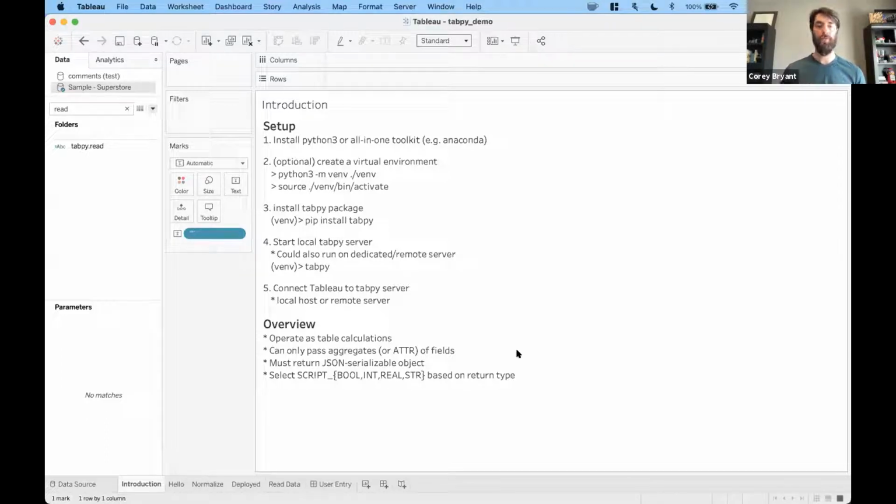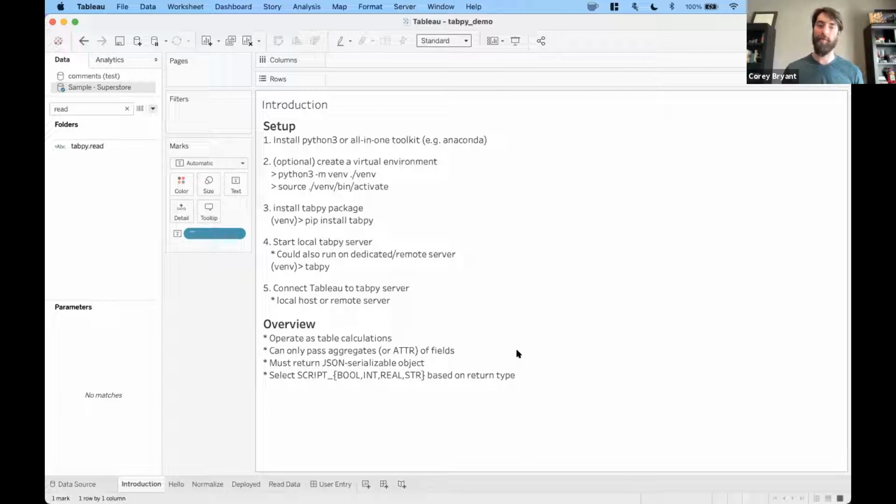And then there's a few nuances in terms of how that interface interacts. It essentially has to be something that is JSON serializable. It has to be an array, but it can't be a special Pythonized array, like a NumPy array or something like that. You have to turn it into just a standard list object before you can return it back to Tableau.